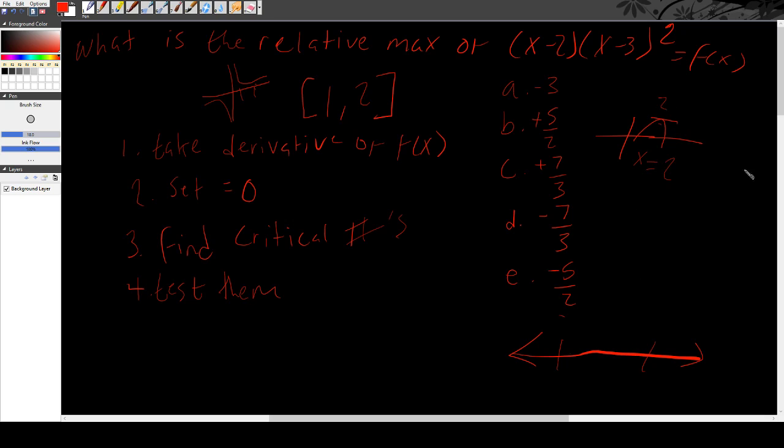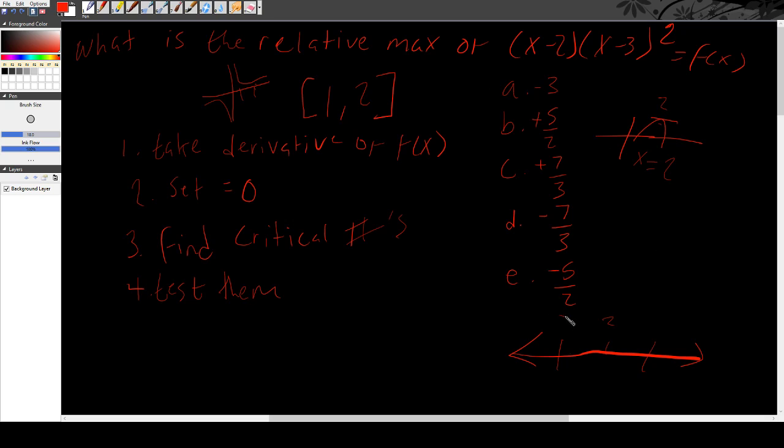You want to know if it's a relative max. You want to take 2, plug it in the middle, and find values on either side of it. So with a max, up here this derivative is going to be positive because the slope is positive. So this side has to be positive. It must be. For this to be a max, this has to be positive.